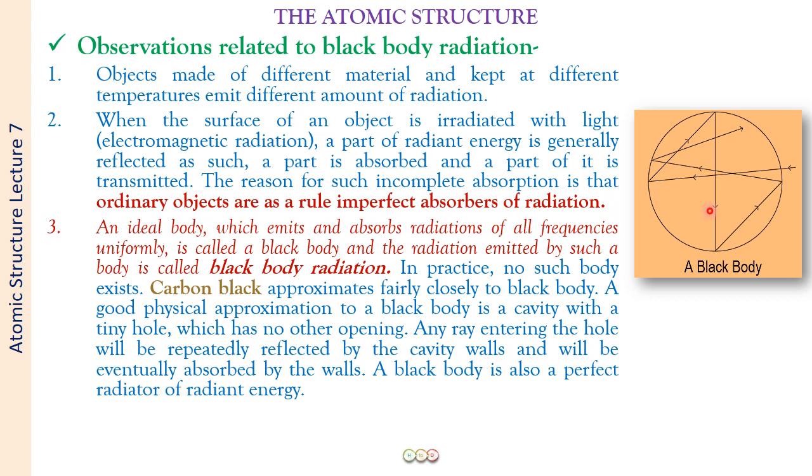And if no light is being transmitted, if you take something like a solid iron object through which there is no transmission, then you will see that you cannot see anything coming out. You cannot see the light coming out from there. So this is a black body example which we can demonstrate as a physical experiment. And remember here that a black body is also a perfect radiator of radiant energy. So whatever it is absorbing, it can radiate back also.